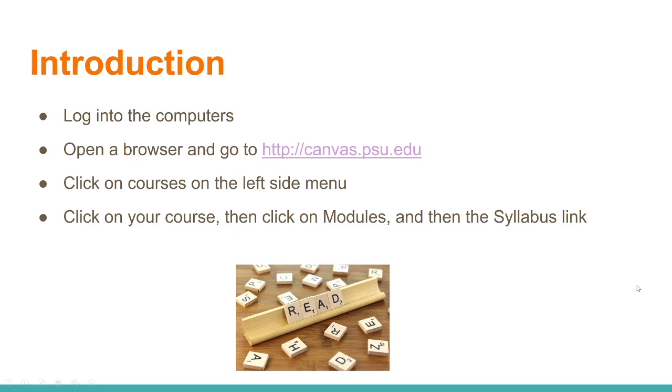Now, if we were in class, I'd have you log into the computers, go to Canvas, and check out the course syllabus. If you haven't done so already, be sure and check out the syllabus. It's your learning contract for the course and gives a good indication of the types of things we'll be doing, as well as course policies, grading, and the inclement weather policy, which is very important as we learn today.